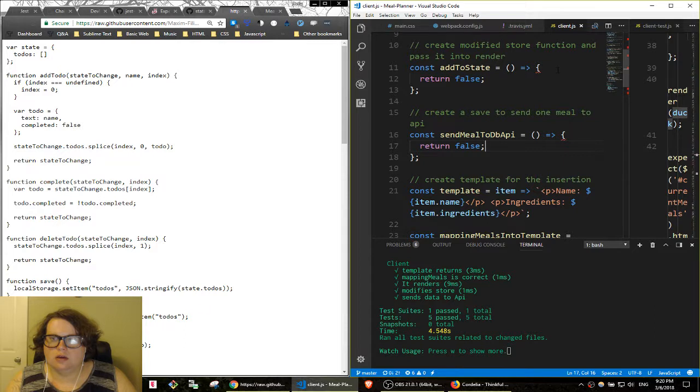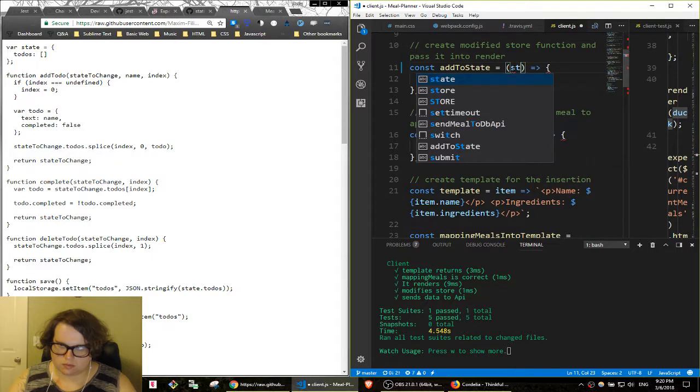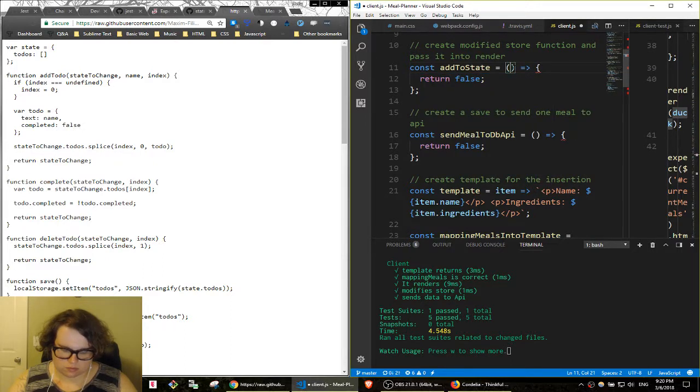It takes in state. Okay, I want to rename it. So state to change is pretty obvious, and I like that name, but I want to name it to make it my own.